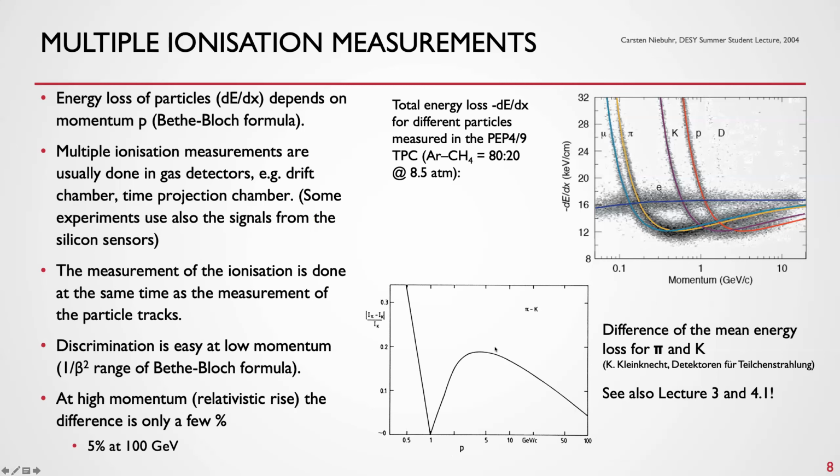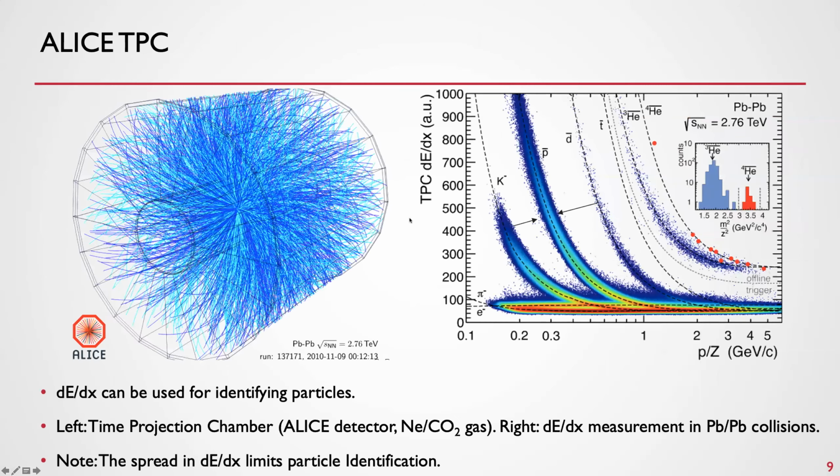This is in relative units. So we have a 20% difference for 5, 10 GeV, and we can say probably something up to 100 or so GeV. So the dE/dx measurements are suitable, for example, for heavy ion collisions at the LHC. What we show here is what we've briefly discussed already in lecture 3. This is the ALICE TPC, the time projection chamber. It reads out the whole event. In that case, it was a lead-lead ion collision, and all charged particles' momenta are measured, and at the same time, their energy loss in the gas of the time projection chamber, which was a neon CO2 gas mixture.